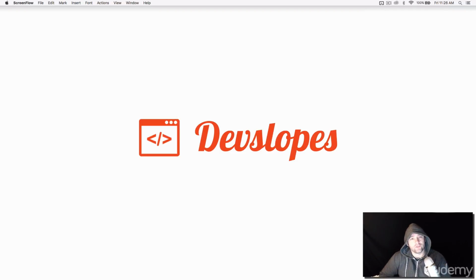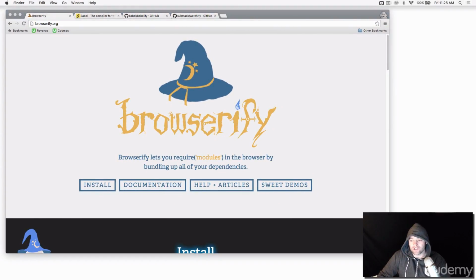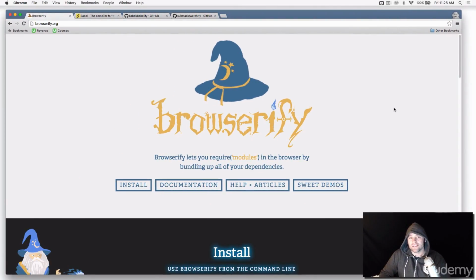Anyway, we're going to do some setup today for React. We're going to talk about the NPM packages we're going to need to use. So I'm going to pull open my browser here. I've got these open already for our viewing pleasure. And let's talk about the important packages and how they work.